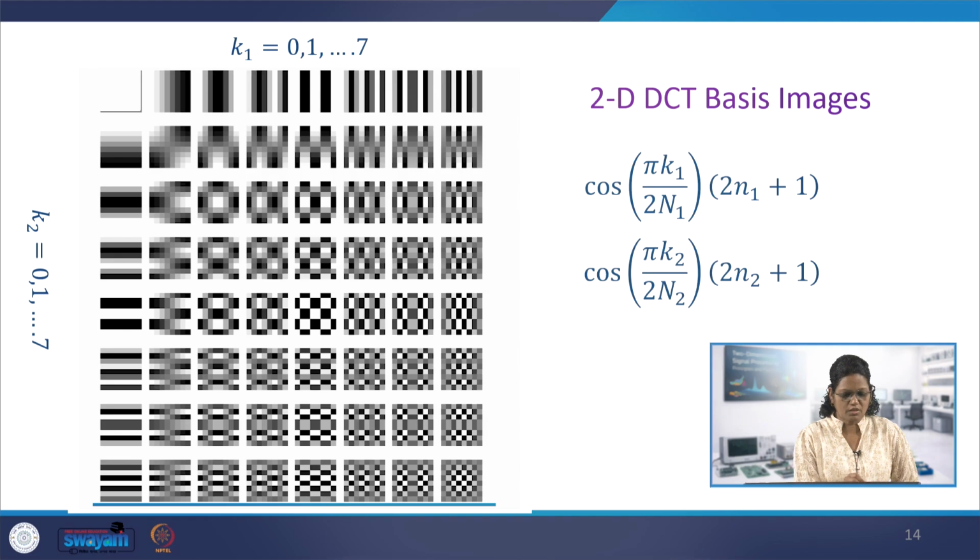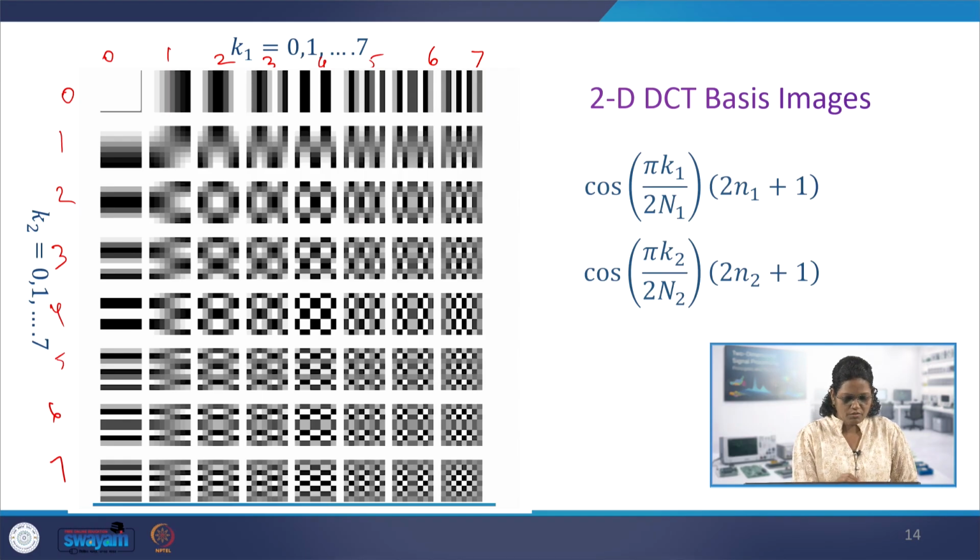So this is the plot, and you can see the stripes varying in one direction, the k1 direction only. These vertical stripes you can see in the first row, and similarly if you take the first column, you can see the horizontal stripes, which refers to k2, while this refers to k1. If you have both, k1 from 0 to 7, similarly we can have it here. For 1 and 1, you can see the vertical stripes and horizontal stripes, and this diagonal pattern can be obtained in this basis image. Similarly here, this is for k1 equal to 2 and k2 equal to 2.